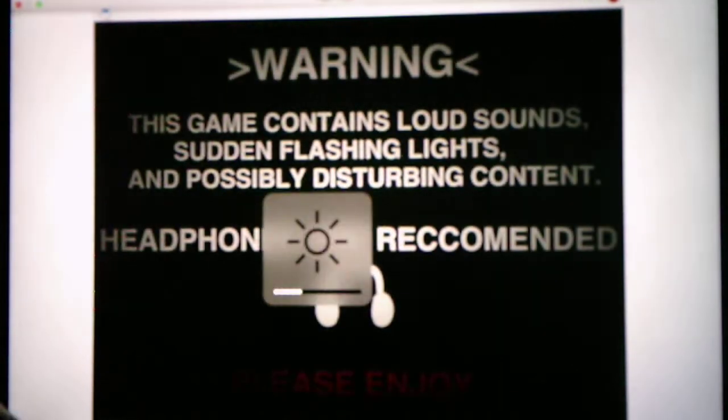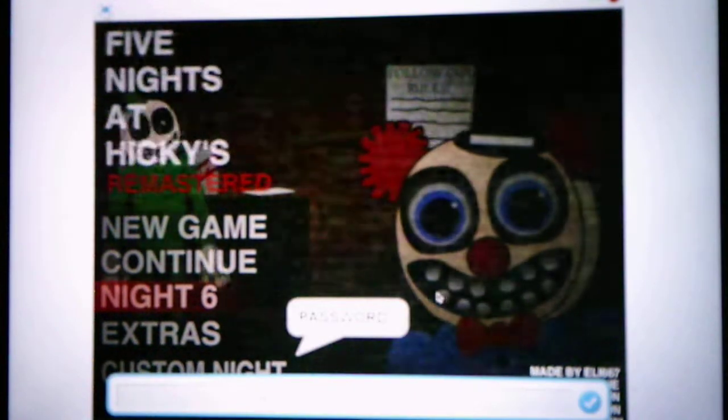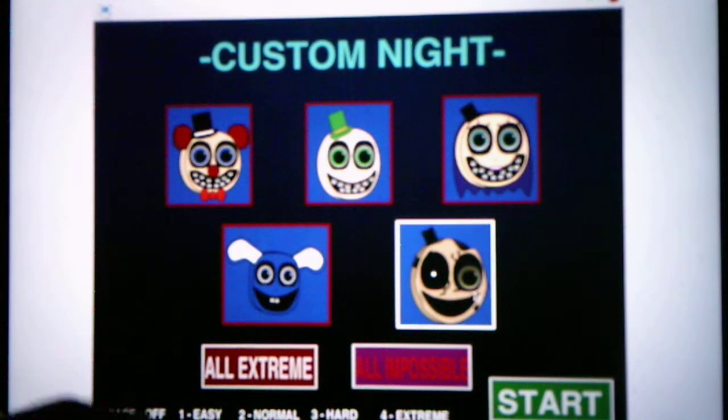Okay, so I can't really rely on voice cues then. I gotta check for Hickey more often this night, because I can't rely on voice cues like I did for nights 5 and 6. Alright, so this night's gonna be serious. We gotta start checking for Hickey even without the voice cues, because apparently Hickey is gonna move even without the voice cues for this night.